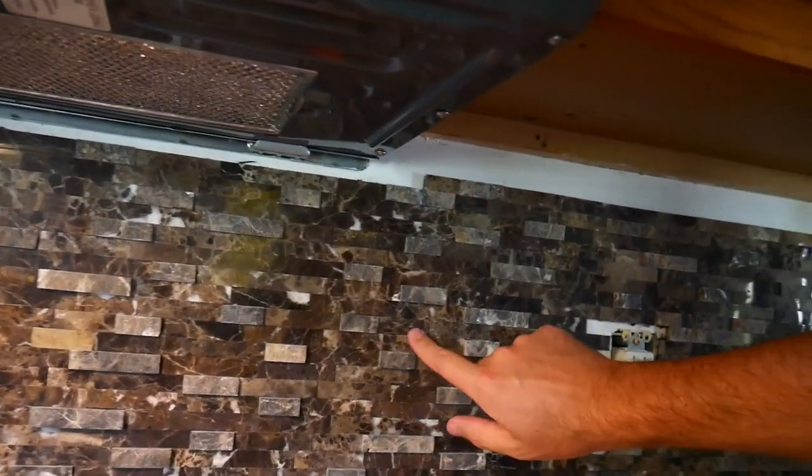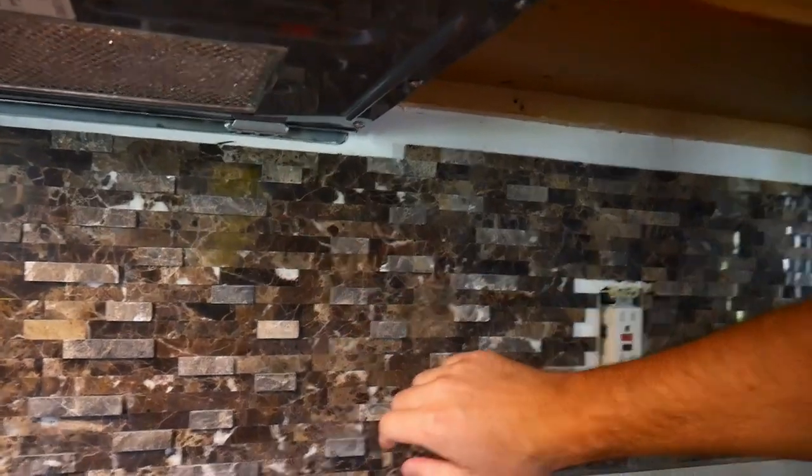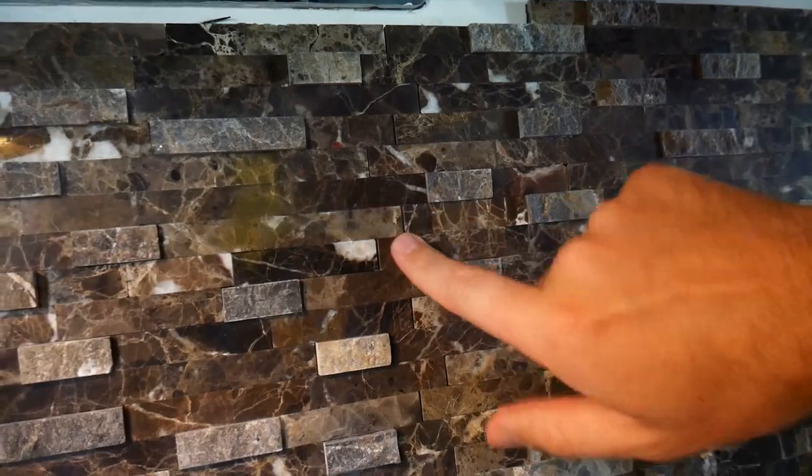Definitely easier than setting tile and grouting. One thing about this though is that you do not get grout lines. So if you look, it's just tile on tile, which I think is part of why it was sometimes hard to get them together. And if you look here, there are some gaps where I couldn't quite get the tiles together. So the interlocking nature of this is not as good as it could be, but on the whole, I think I'm pretty happy with this project.